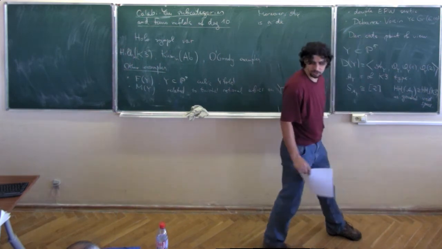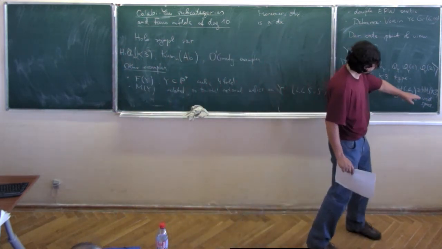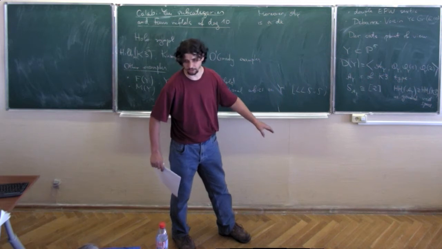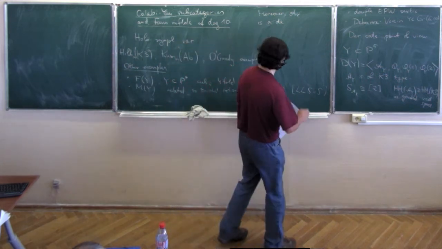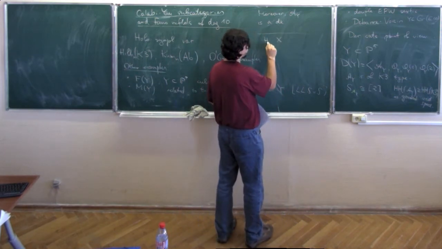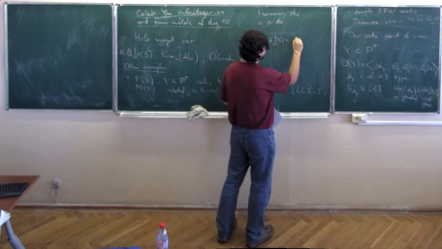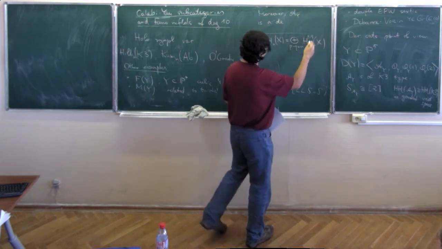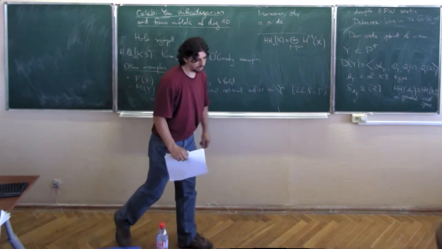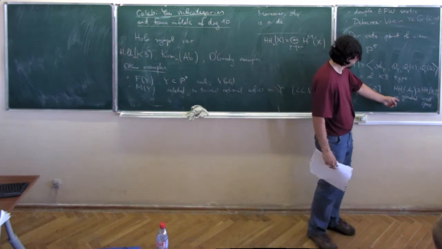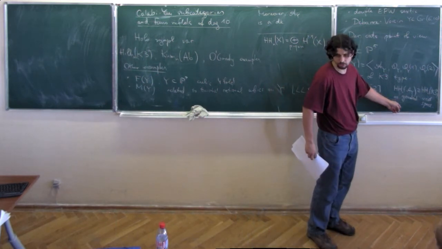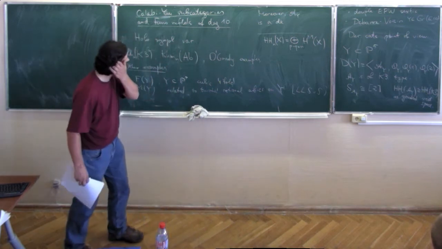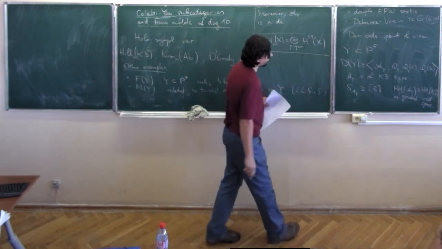No, just these graded vector spaces. I mean, the Hochschild homology of an algebraic variety is just the direct sum of Hodge numbers with a special grading. So if you have some X, then its Hochschild homology in degree n is the sum over p minus q equal to n of h^{p,q} of X, or maybe q,p, I don't remember. So in this sense, it has the same grading. So it has one-dimensional graded pieces in degree 2 and minus 2, and it has a 22-dimensional piece in degree 0. So as a graded space, it is the same.